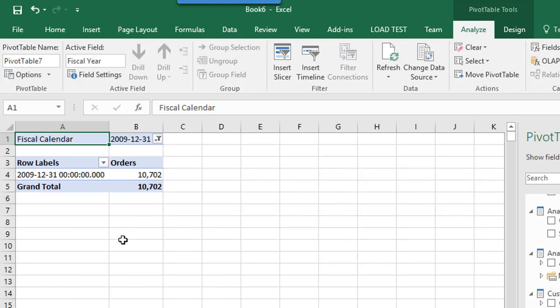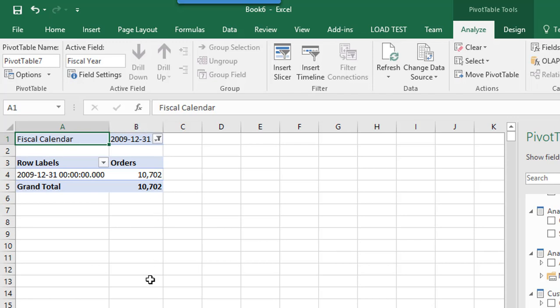As long as that's the filter, you can pull in the date key, and it just pulls in that one date. Now the key to this whole strategy is that all the templates you let the users use have to have this fiscal calendar at the top. Because if they don't have that at the top and you pull in the date key, it's going to automatically show all the date keys, and we've defeated the whole purpose of this exercise. It's going to take a long time, so you want this at the top.